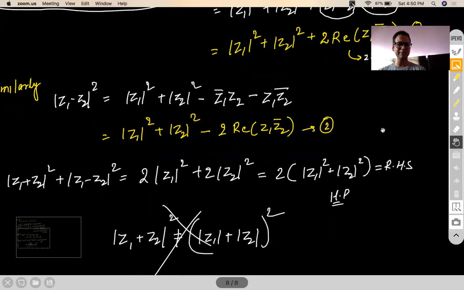Somebody was asking me to show this part. Done. Now the same thing actually can be proven in a very simpler way by a method which you learned in class 9th. What, sir? In class 9th we learned how to do this question? Yes, probably you are not aware that you were doing this question actually in class 9th. Okay, see how.